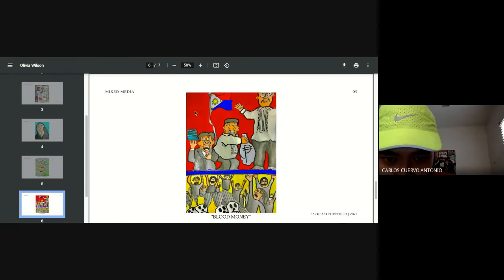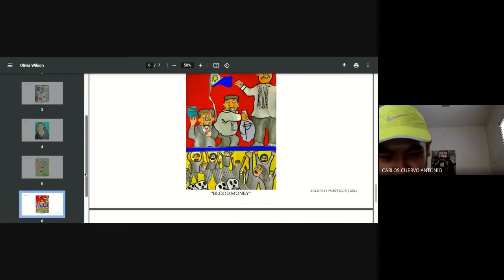So, and the colors, they're like the flag. And as you can see here, the top is red, because I feel like we're not at peace. Even if there's no war happening, our country is not at peace because a lot is really happening, especially coming into the elections.